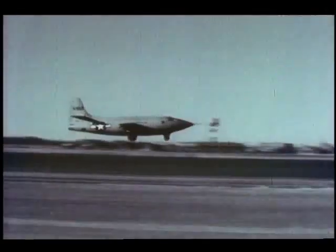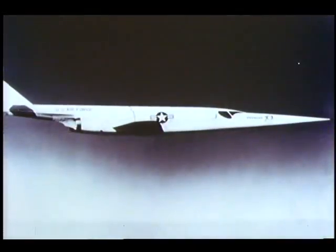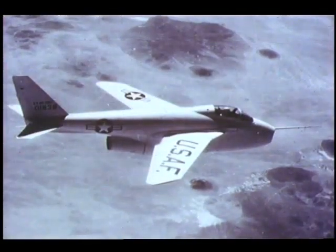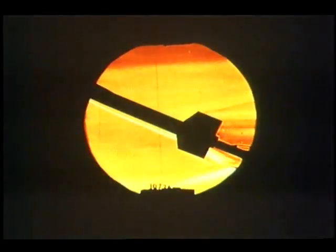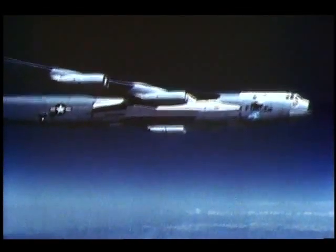The next decade, 1948 to 1957, research continued on the X-Series of aircraft. These included the X-3, X-5, and the most significant airplane design, the X-15 hypersonic research aircraft, shown here being proved out in a Langley wind tunnel. Today, the X-15 travels at speeds in excess of 4,000 miles per hour, and is returning information about high speed, high altitude flight, as it maneuvers close to the fringes of space.